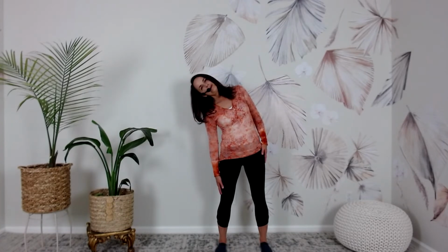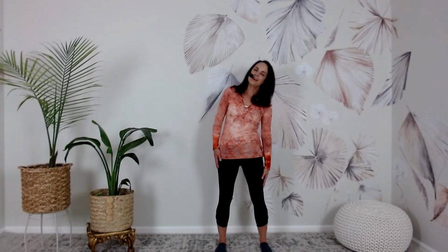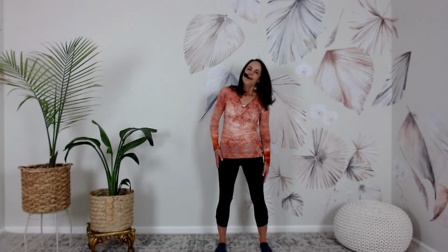And we're going to do side bends, and you have a couple of choices. You can simply bring your hands by your thighs and lean to one side, holding that opening up on the side, and then repeating and doing it on the other side. Or you can do the full posture.